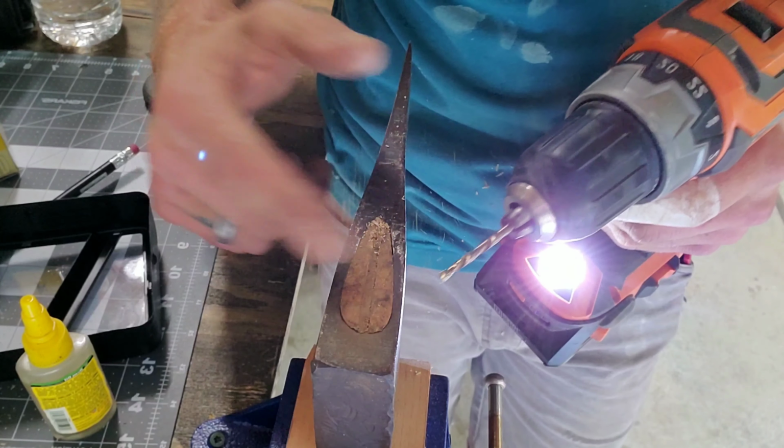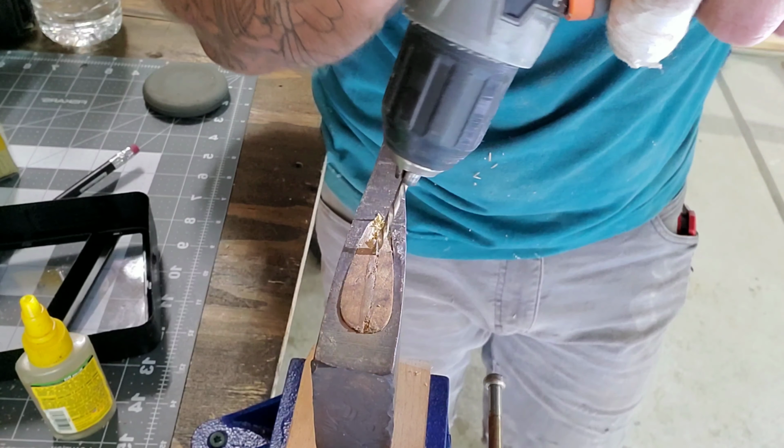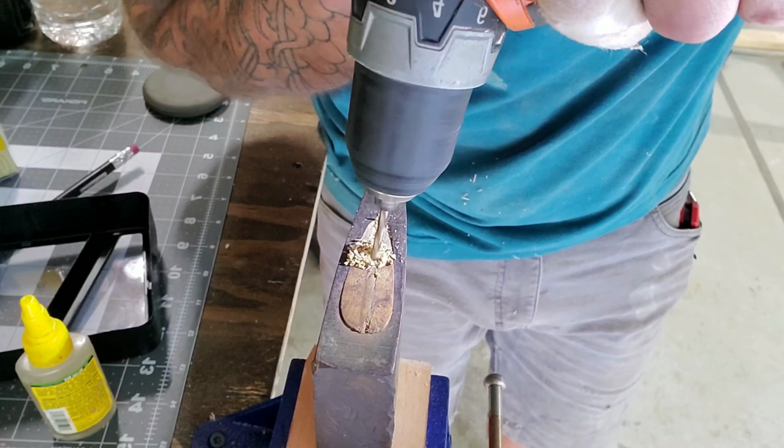There's the first mistake. Knew that was happening. Broke my drill bit. Moron. See if it still works. Hey-o!